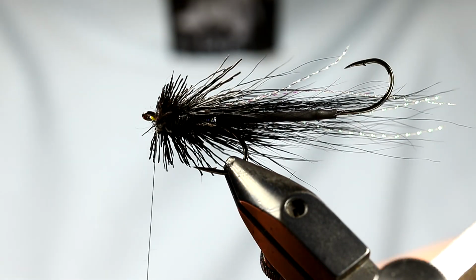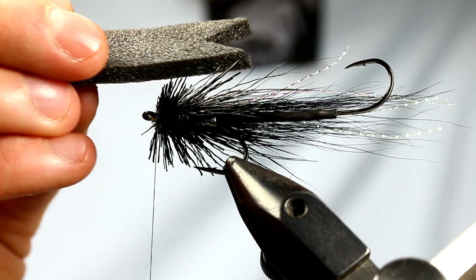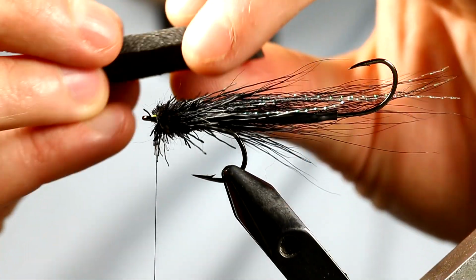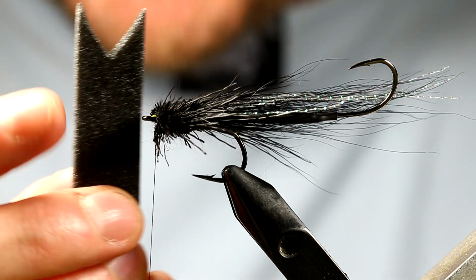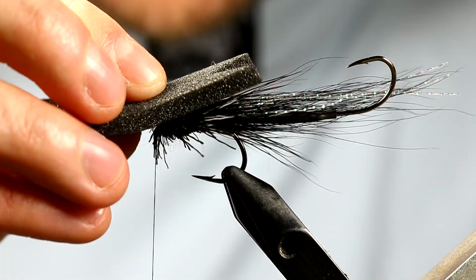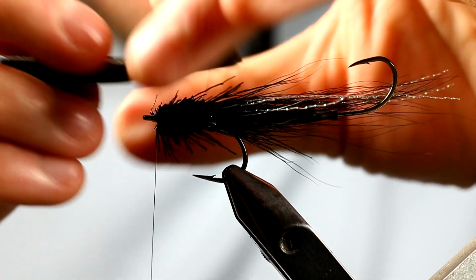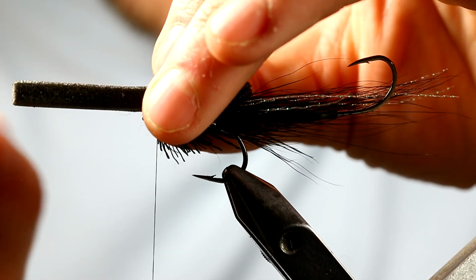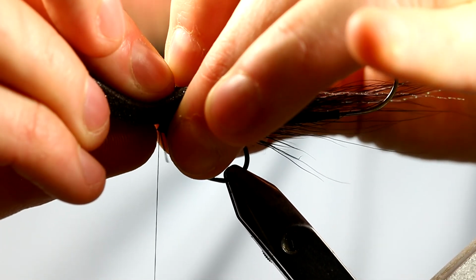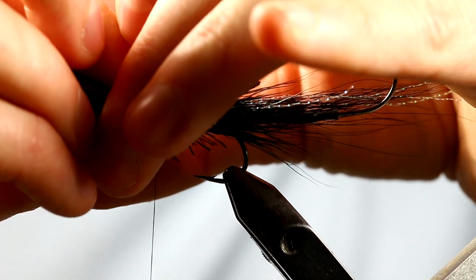Last touch, finishing touch, is the foam. I would recommend foam between 4 and 6 millimeters thick, black, white, whatever you really fancy. I use black. I tend to cut a little wing at the back, you don't have to, and then just marry it up so this section is protruding down the back, and then there's a longer length out the front. Doesn't really matter about how long is at the front at this stage, because we're actually going to snip that anyway. So what you do is just marry it up, that's resting on top, that flat section which we've cut into the deer hair, it's resting on top.